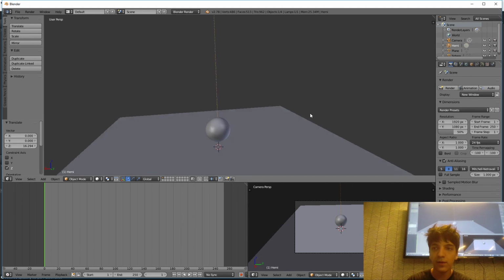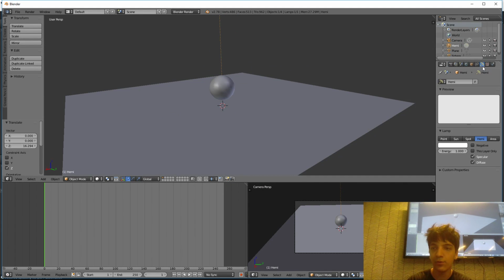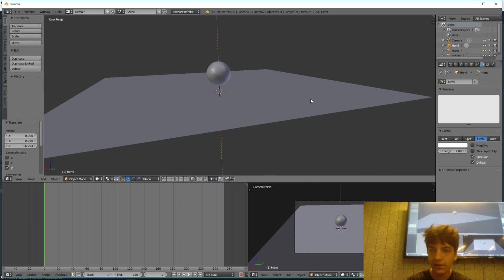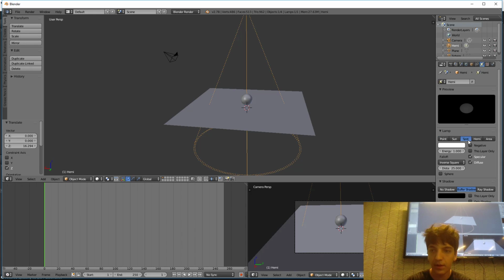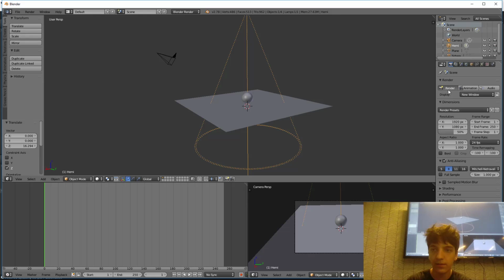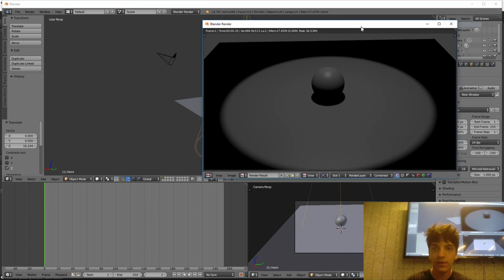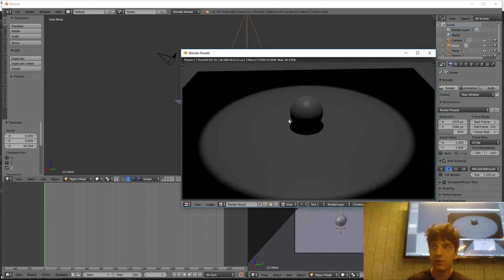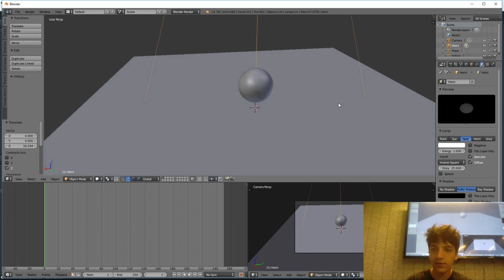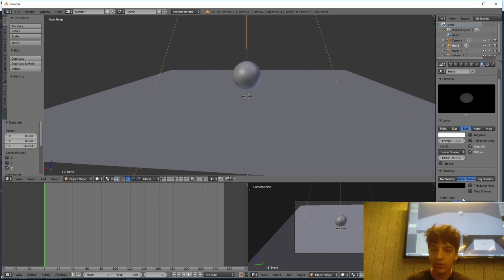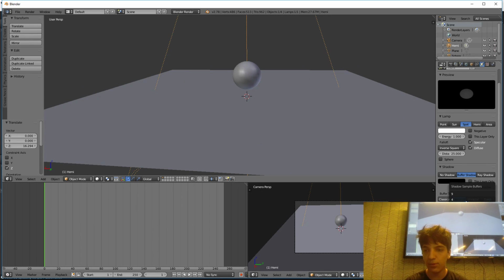Now if I start bumping up some details, and instead of a hemi, I make it a spotlight, let's try to render that. We should get something like that, with a very dark shadow here and a spotlight effect. Now if I start tweaking the amount of sample buffers, and let's say I do a ray shadow.